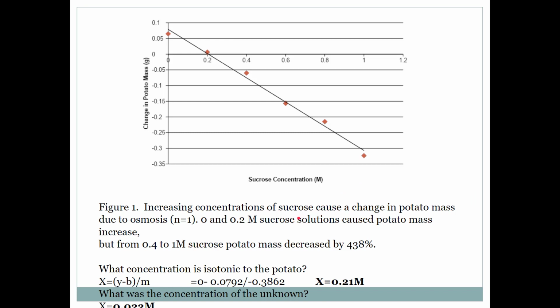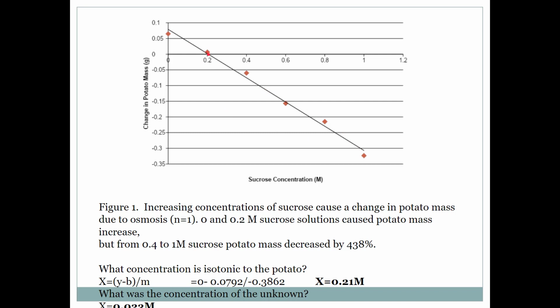So let's say, for example, that we want to do this one here. What concentration is isotonic? What should a potato mass do in an isotonic solution? Well, it shouldn't change at all. It should be zero change in mass. So what you would do is find where zero and the best fit line cross. And that doesn't mean there will be a dot there. I'm not asking you which concentration that you tested is close to isotonic. It's what actual concentration, if you had tested every possible concentration here, would be isotonic.